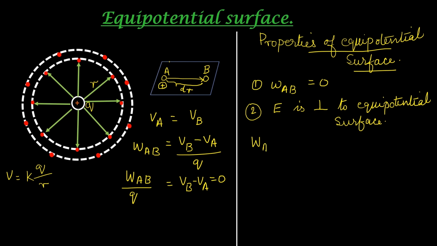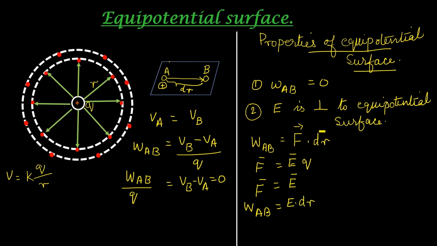Work done also can be calculated as equal to the dot product of force and displacement dr. Both are vector quantities. dr is the distance through which the charge moves from A to B. F is the electrostatic force due to the charge and it is equal to EQ. For unit charge, that is 1 coulomb charge, F is equal to E, the electric field. Substituting for F, the equation becomes WAB is equal to E dot dr.